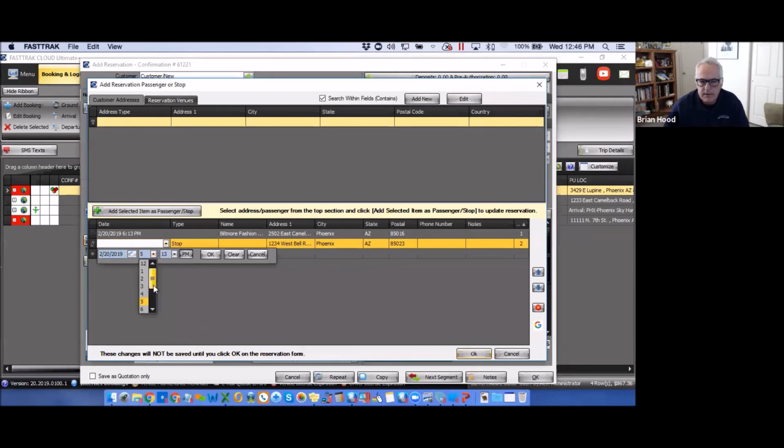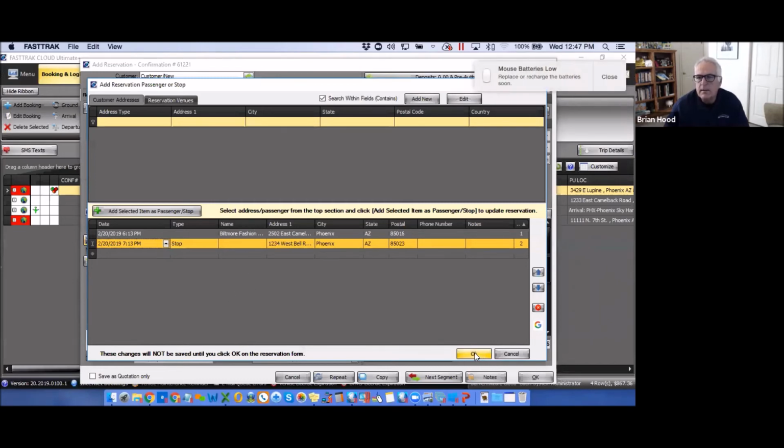Again, keep in mind, these are not required fields. However, if it is a reservation with time constraints, it's recommended you add those items in there. That way it shows up on paperwork for both the customer, letting them know that you are aware of their instructions, as well as the driver, letting them know that there are time constraints on this reservation.